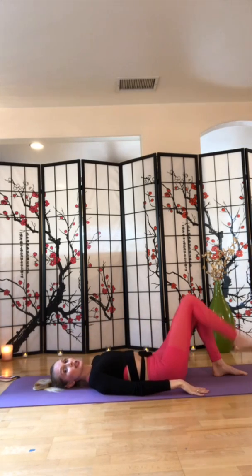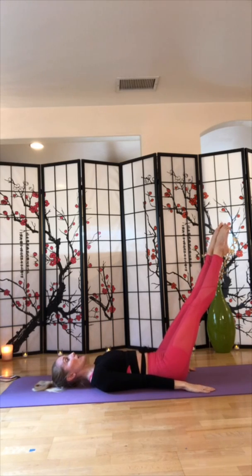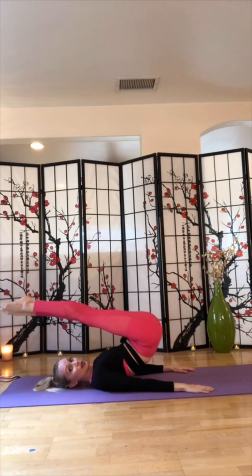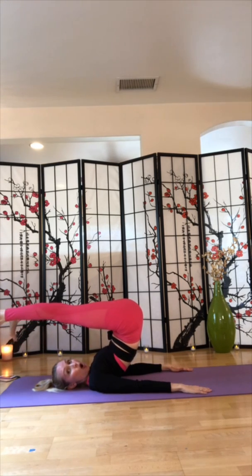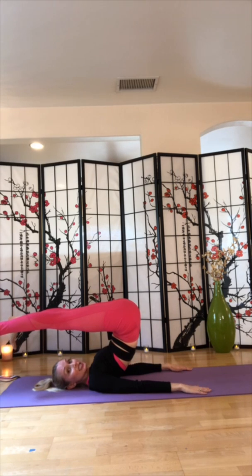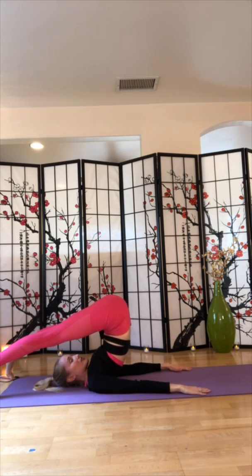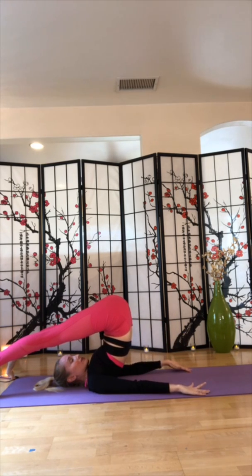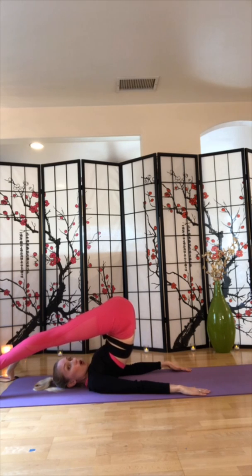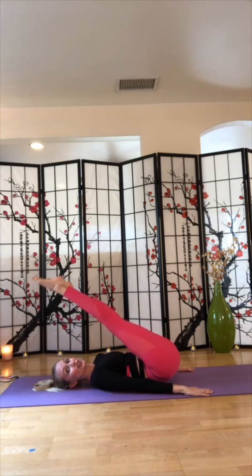Using the abs, straighten one leg at a diagonal, other leg. Inhale, legs come up and over. Arms are pushing down. You can't see them, but I want you to flex your feet. Open the legs to your mat distance. If you can, touch them all the way down. You can use your hands for support.